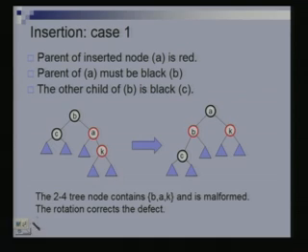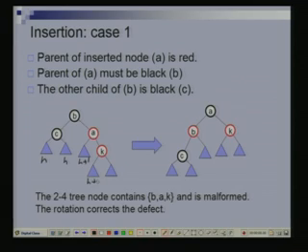Let's just make sure that you understand what's happening here, let's put down these black heights. Suppose it's h, then this will be h plus 1, h plus 1, and h plus 1. And so when I'm writing down, this should be h, this should be h, this should be h plus 1, h plus 1, and h plus 1. Right? And now you can see the black depth of all the external nodes. So anything here will be h plus 1 plus 1, h plus 2, h plus 1 plus 1, h plus 2, h plus 1 plus 1, h plus 2. So the black height problem is not there at all, it is uniform.